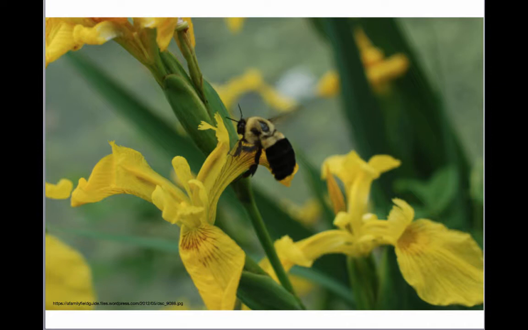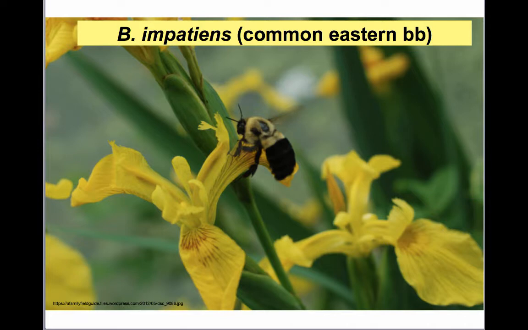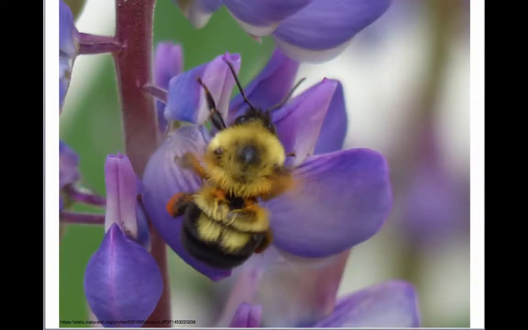This is a Bombus impatiens again, one of the most common and probably the most abundant bumblebee that you might see. And here we have a Bombus bimaculatus, or a two-spotted bumblebee. You can nicely see the W-shaped yellow mark on the second abdominal segment on this one, which is sitting on the lupin flower.